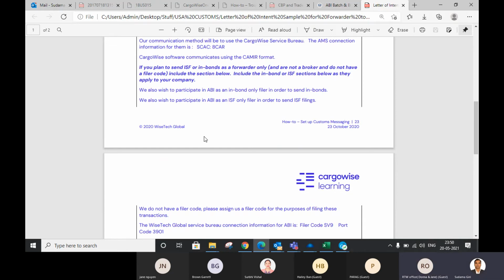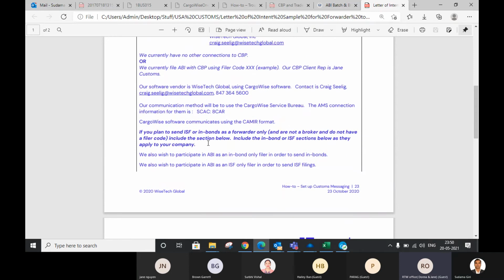So what I'm really asking is, SAR Transport will continue to file their own AMS using their SCAC code. Yes, they can file AMS. I'm not talking about can. They are doing it, so I'm saying they will continue to file using their SCAC code, even though we're switching systems now. Yes. So RTW was also filing using a different system using the SCAC code, right? You didn't have a filer code for that one. It was the SCAC code.